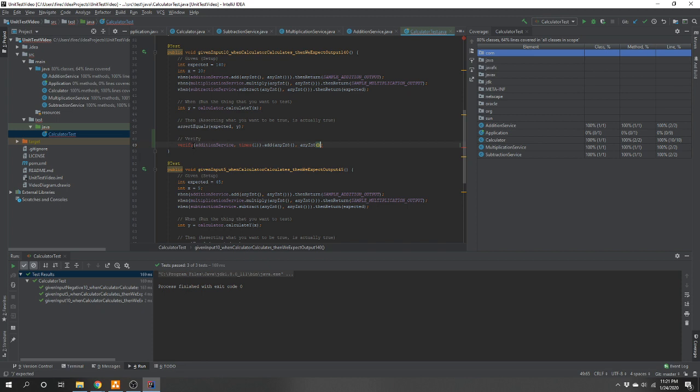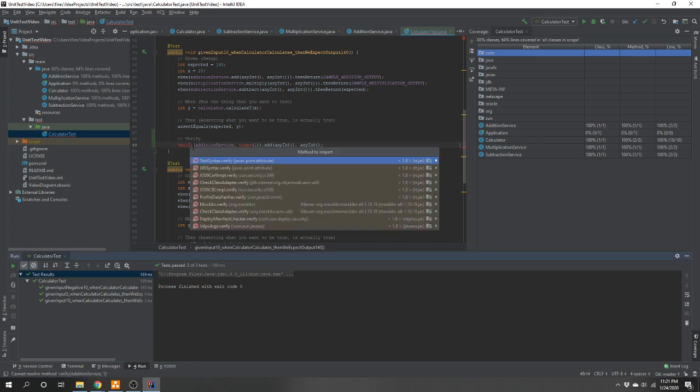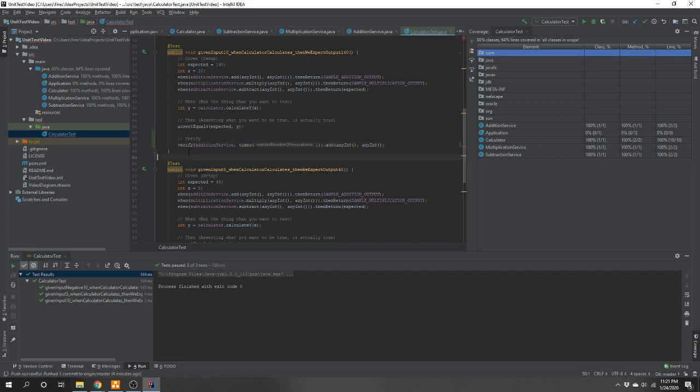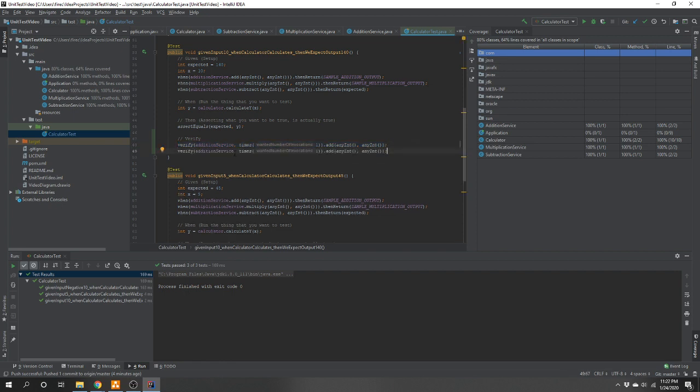So we add that. We import that. Let me make sure I'm importing the right stuff. Let me not rush it. Mockito times and Mockito verify. And that. We track our multiplication service.